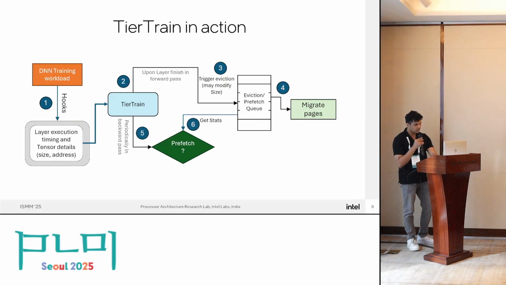It's going to decide whether to prefetch a tensor or not, depending on whether it has been migrated in the first place. And if it has to prefetch, it's going to prefetch however much data it evicted back to your fast tier, so that we don't have to face the consequences of the workload accessing this data from the cold tier, which will lead to a lot of performance loss.